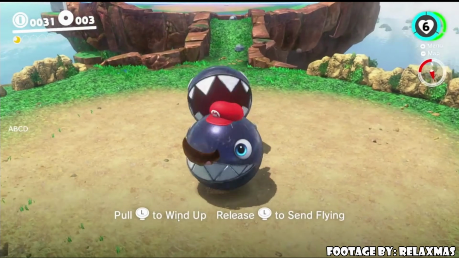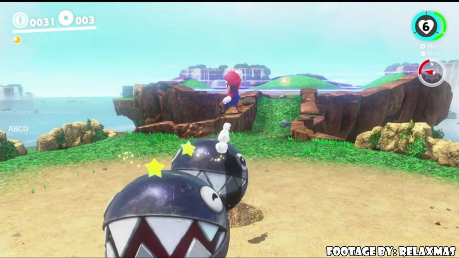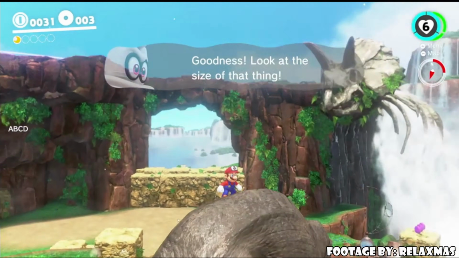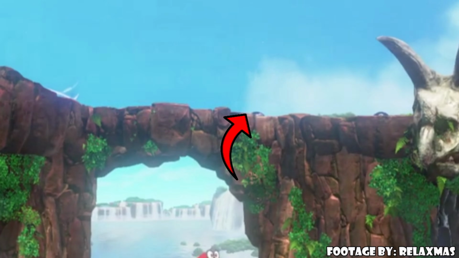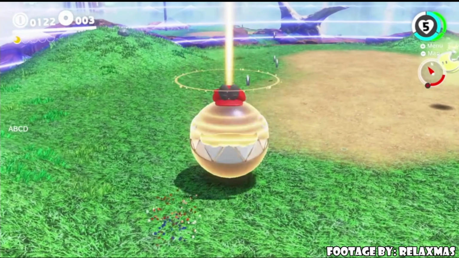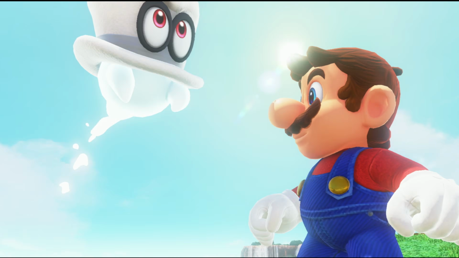Well, this is actually possible using a glitch called chain chomp displacement, where you can move a chomp inside the other, unload it, then when you look back, it'll slide in a direction indefinitely. So using this glitch, we can send the chomp flying towards the moon, and then all that's left for us to do is to just capture the chomp and slide into the moon.